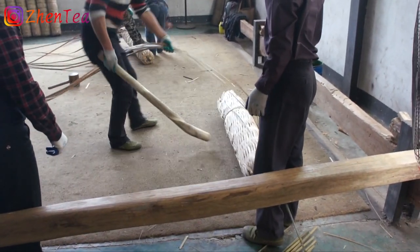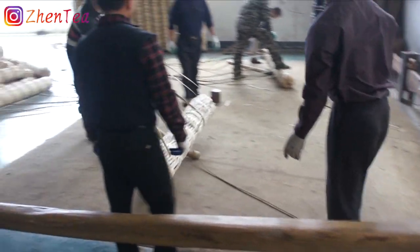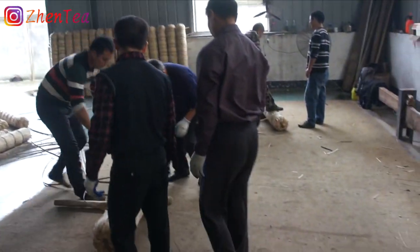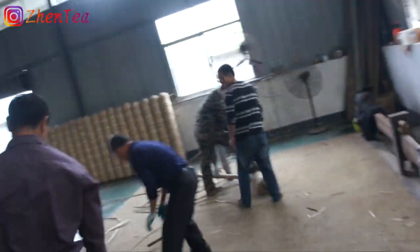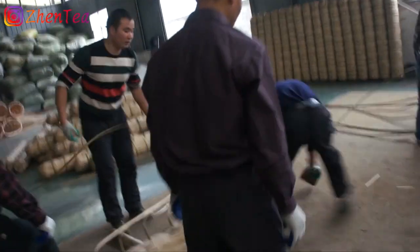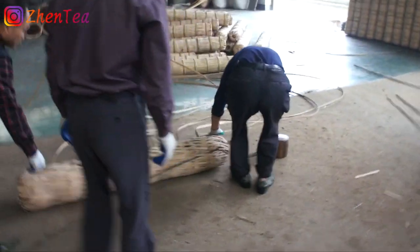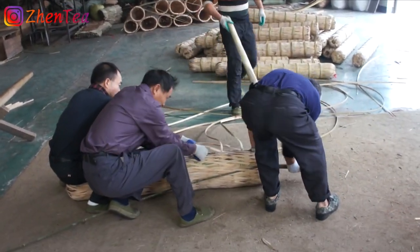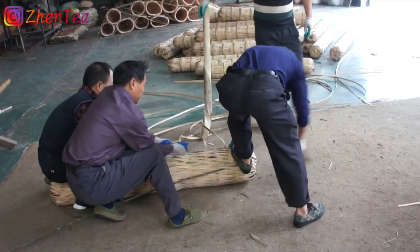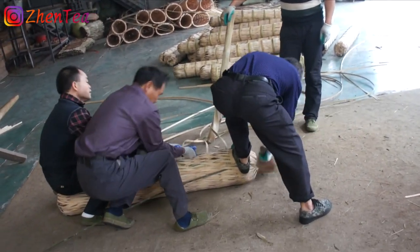What you're seeing now is the traditional pressing process of Qian Liang Cha. Though much of the tea process is mechanized nowadays, this part is still done manually. And this non-stop repetition of pressing and tightening lasts for about 30 minutes till it's done.